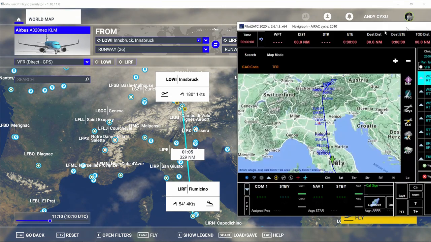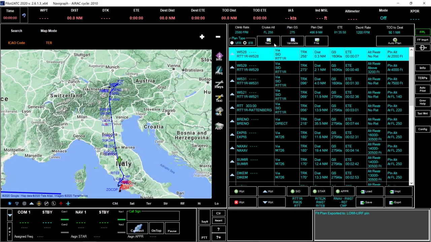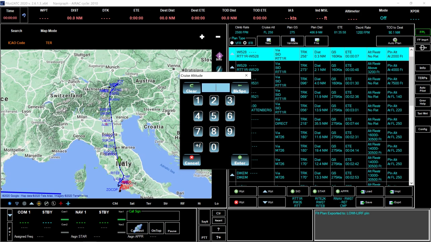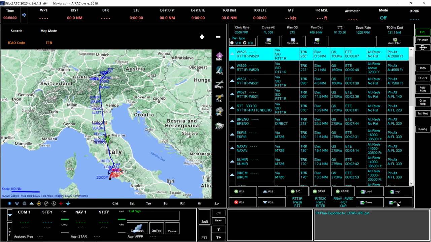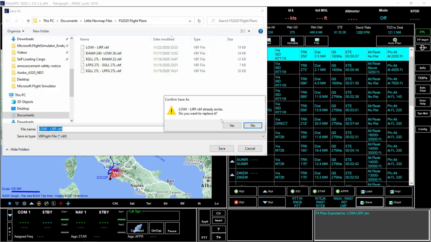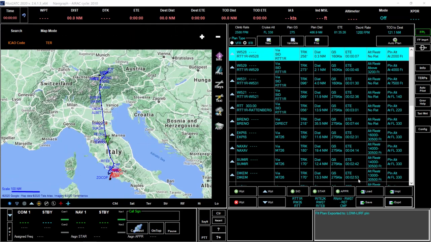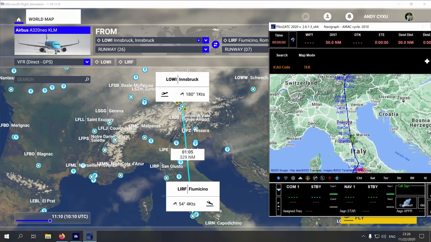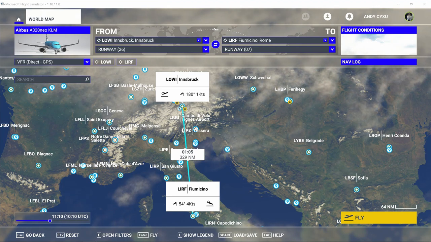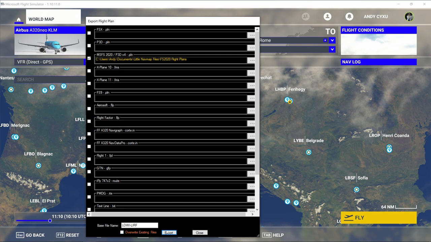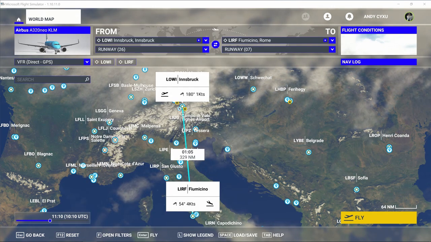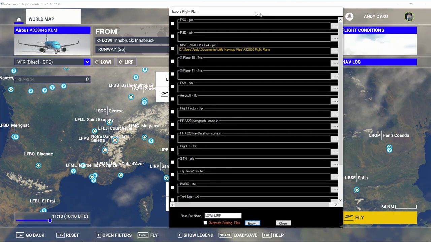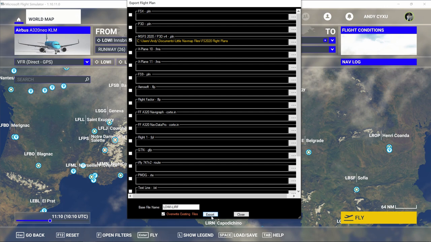Oh, one more thing I actually just noticed I screwed up. In the flight plan, I didn't change the altitude. And since we're flying a little bit to the east, I'm gonna put 33,000 feet. I will update it here and I'm going to export it. I'm gonna save it again. Say yes, export. Oh my goodness, that friggin' window. Export. Same name, export again. Actually, I'm gonna choose the overwrite existing file. Export.